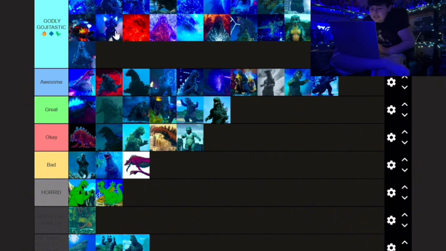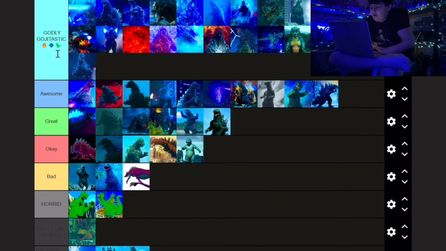Space Godzilla, who is cool, very cool, Burning Godzilla 2019, Scarlet Form Godzilla Earth, Base Form Godzilla Earth, Adult Godzilla Jr., Zilla Jr., Zilla 1998, Little Godzilla, Baby Godzilla, Charles Barkley, Godzilla vs. Charles Barkley Godzilla, who's the GOAT, the massive GOAT, and you know, we got Godzilla 1992, and so they're all in Godly Gojitastic. Look how many of them are in Godly Gojitastic, by the way. There's so many. Let's see.